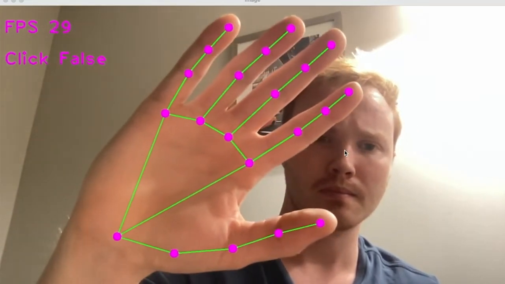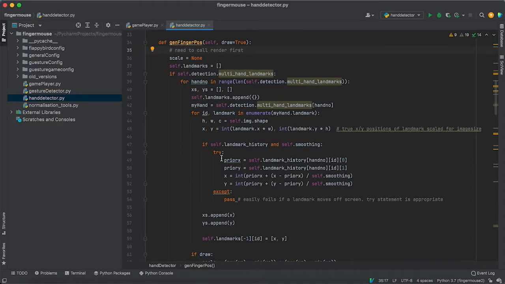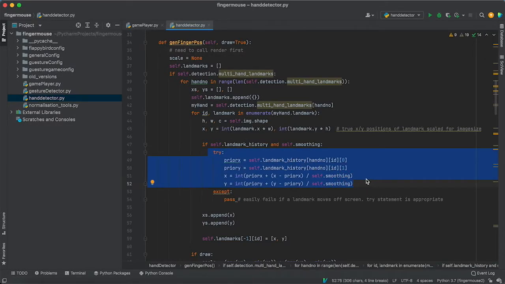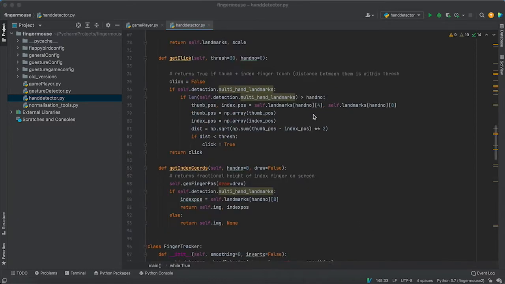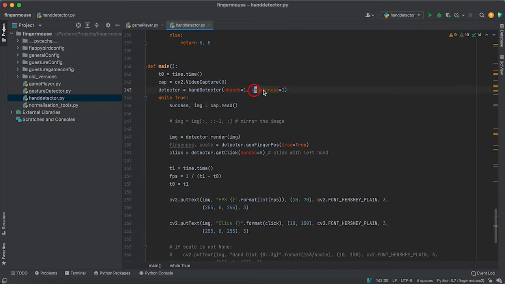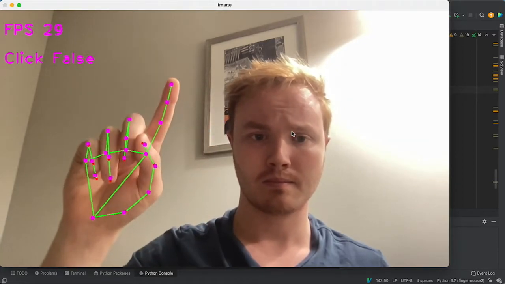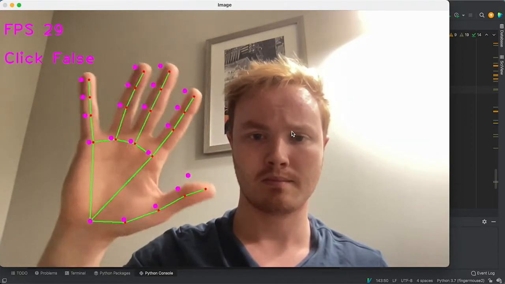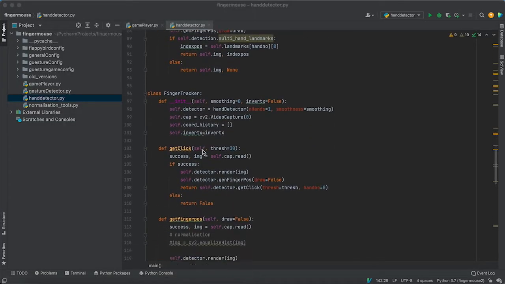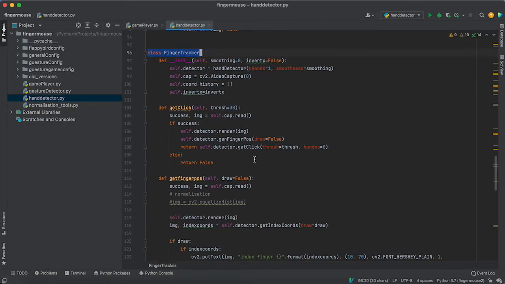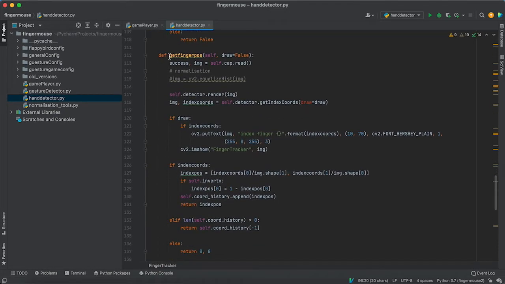To do this, I created a container that holds each landmark's previous positions, and then any new position is actually calculated as whatever MediaPipe says, averaged with a number of the most recent past locations. The more past locations we average against, the smoother the result, so I pass this as a user-controlled parameter to the class called smoothness. The result looks a lot better now, and even though with high levels of smoothness you get a reasonable amount of lag, the usability feels intuitive and smooth, and that's what matters most. To finish the model we'll need here, I'll add a Python class that runs the webcam in the background and returns a X and Y coordinate of the index finger that's scaled between 0 and 1.